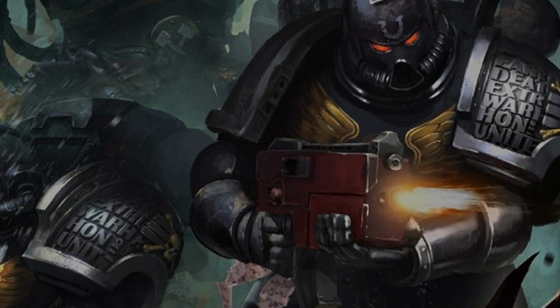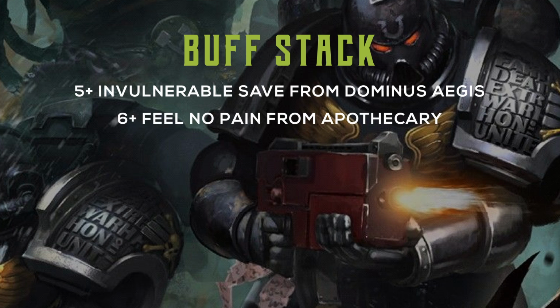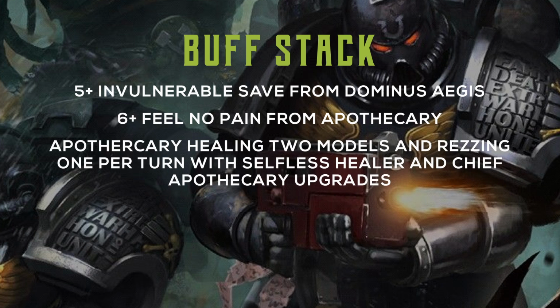Not only that, but they are also receiving a 5-up invulnerable save from the Captain's Dominus Aegis, a 6-up Feel No Pain from the Chief Apothecary, and if they suffer any casualties, the Apothecary can heal 2 and bring back 1 from the dead every round.